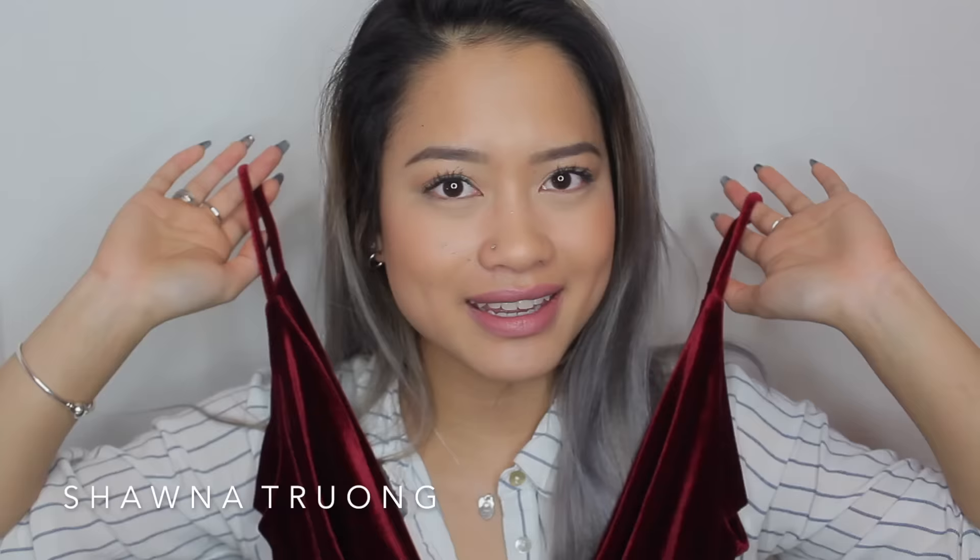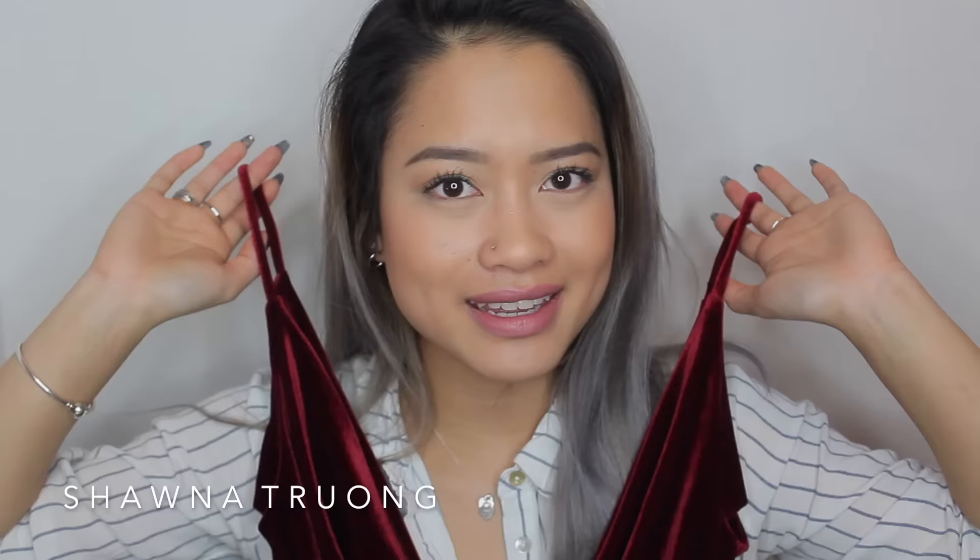And the last one — I saved the best for last, of course — a dress to go out in. If you've seen my past Fashion Nova hauls, there's this dark burnt orange tight bodycon dress I wore to Tori Lane's that was so nice. When I got that one I was so in love with the shape that I had to get this one when I saw it. It is a beautiful velvet material — deep front and the back is also a deep cut, which I love. The straps are a little bit too long for me so I'll have to shorten them. It's like a basic wrap dress and the sides open up so you can see some leg.